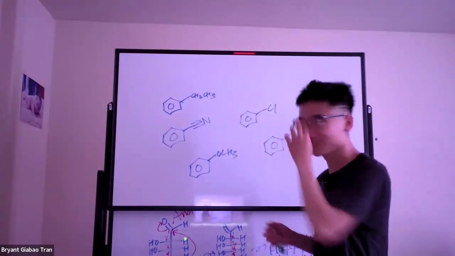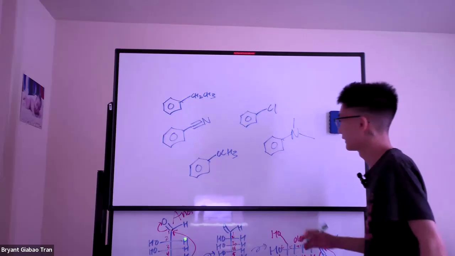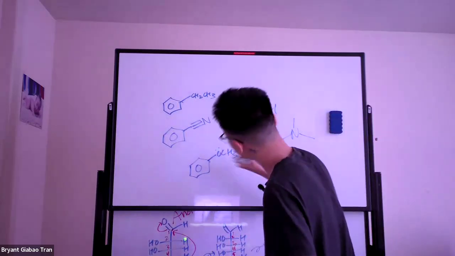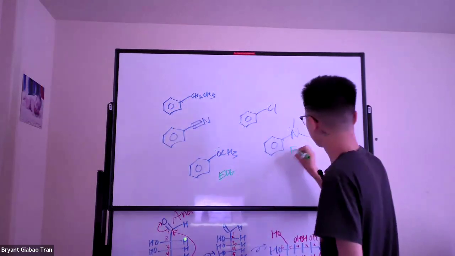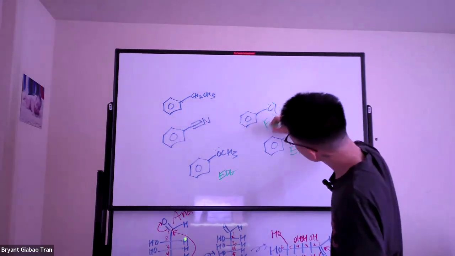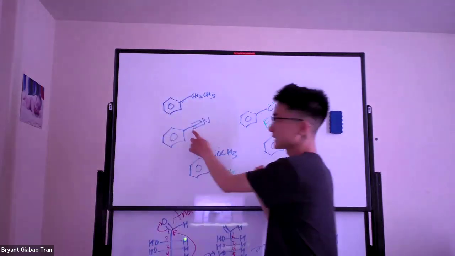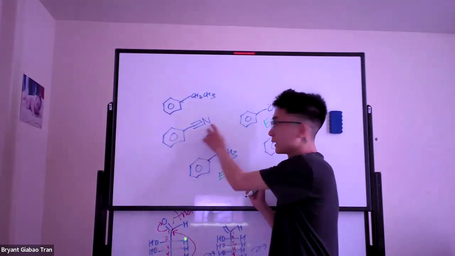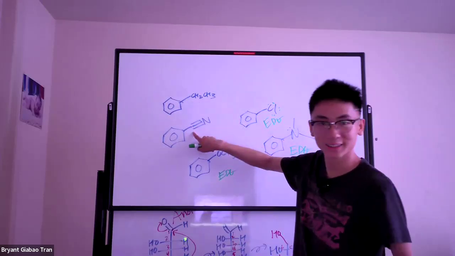The very first atom. So if it has a lone pair, then it's electron donating. Right. Which is this oxygen, this nitrogen, electron donating. This chlorine, electron donating. This is a carbon, the very first atom attached to the benzene ring, not this nitrogen. This is a carbon right here, right? So which one is electron donating? This one or this one?